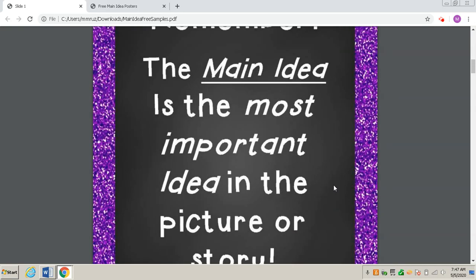For your assignment today, I want you guys to do page four in your 5.5 packet. Okay, so work on page 4 in your 5.5 packet. It's called The Sign Maker's Assistant. You're going to read the story, and then there's two directions or questions that you need to fill out at the bottom of this. Okay, and it's all about main idea.